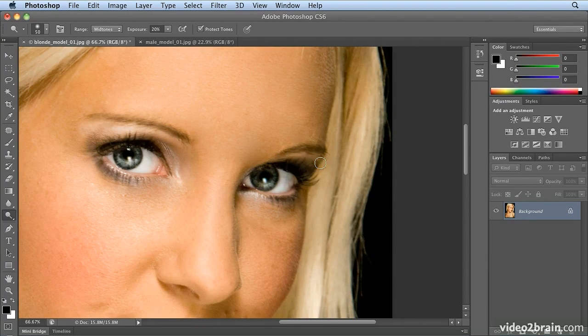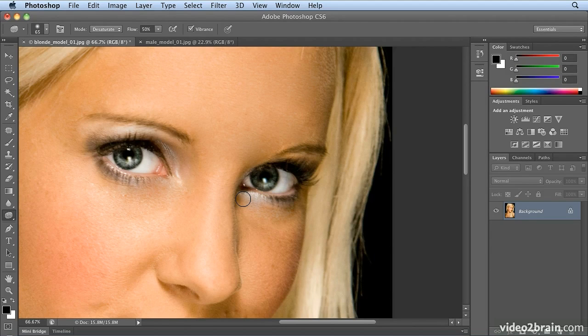And after dodging the eyeshadow, if there's too much of a color you really don't like, you could also use desaturate. The sponge tool desaturates or sucks out color. In some of the model shots that I was given here at Video to Brain, they're wearing very bright pink and bright blues, which is great if you're into that 80s or 90s kind of look, but not so modern for today. So that's one of my favorite things to do, just rip out the bright, very loud colors on eyeshadows to make them more natural.